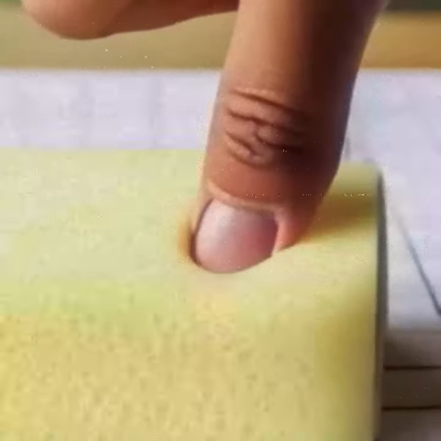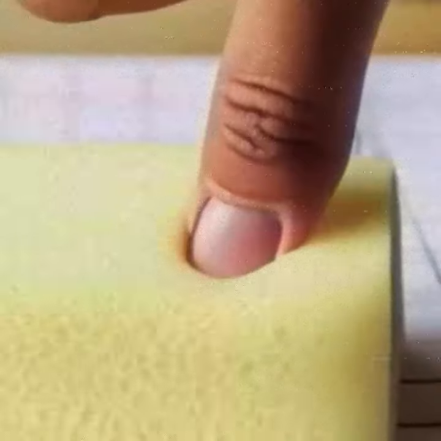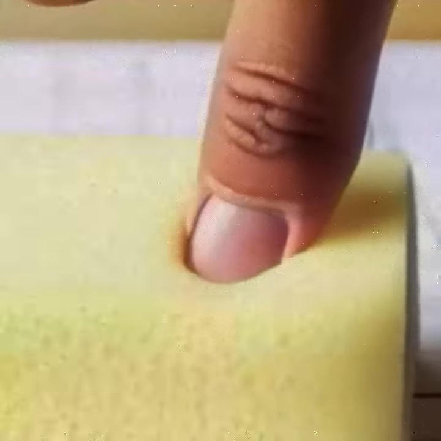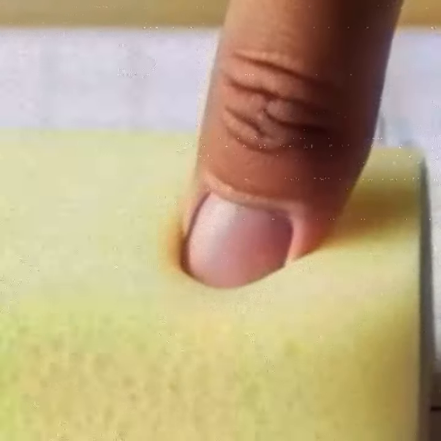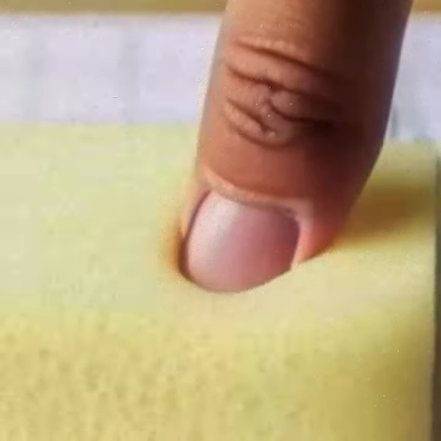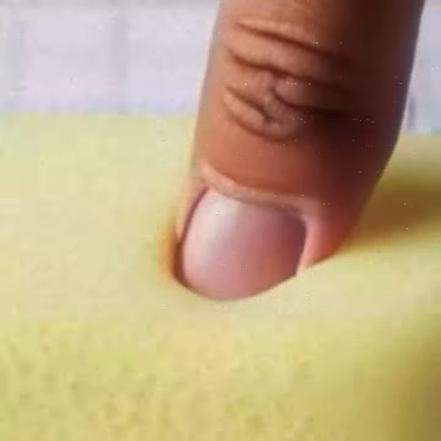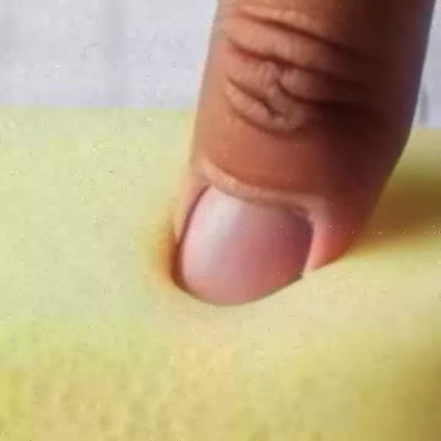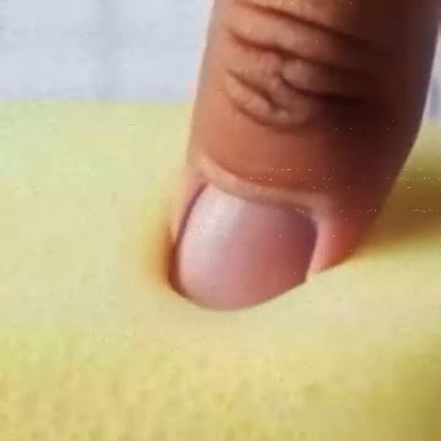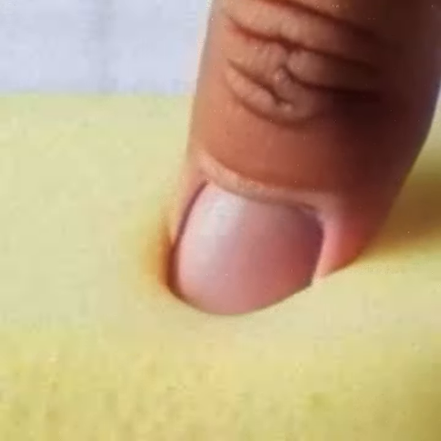Inside the sponge: consider what happens inside the sponge when you pinch it. The internal structure gets compressed and becomes almost impenetrable. In the context of a black hole, this is similar to the idea of the singularity, a point of infinite density at the center of the black hole where the laws of physics as we know them break down.